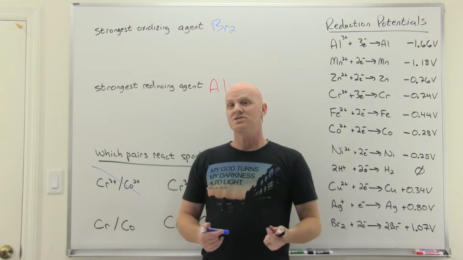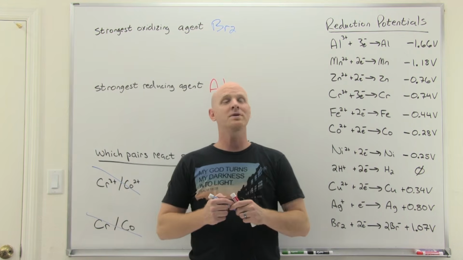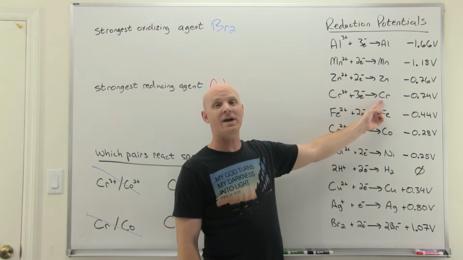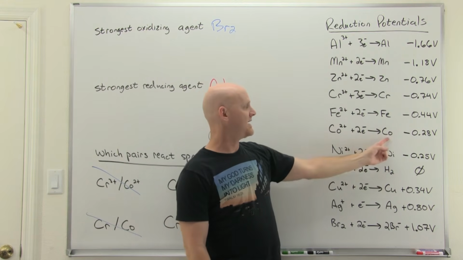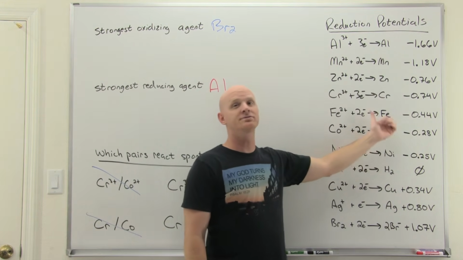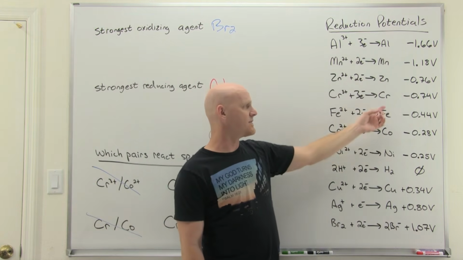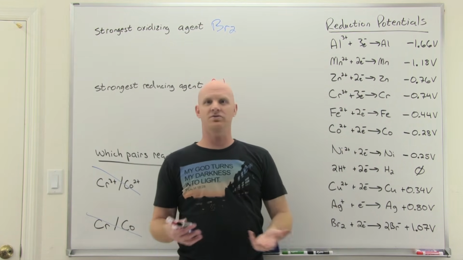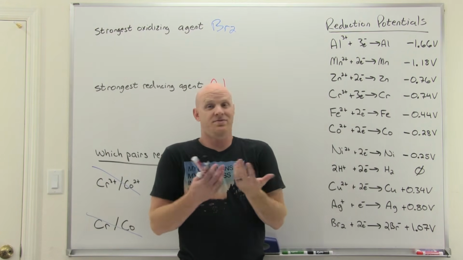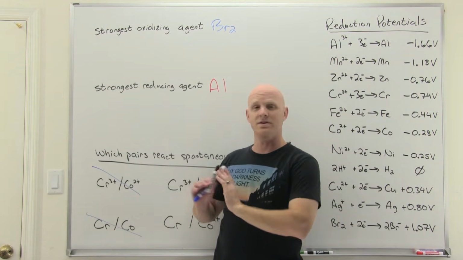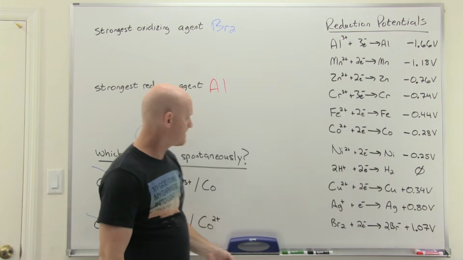There's also no such thing as oxidation-oxidation, which is why we'll cross off this example, just plain old chromium and cobalt. Chromium as a reactant would be a reactant in the reverse oxidation half reaction, and cobalt as a reactant would be a reactant in the reverse oxidation half reaction. According to the data we have, we only have evidence of chromium and cobalt ever getting oxidized, never reduced. So there's no such thing as an oxidation-oxidation reaction, so it's just impossible. I don't have to look at numbers, nothing. We're done. It's not possible. Not going to react spontaneously. It's just two metals.